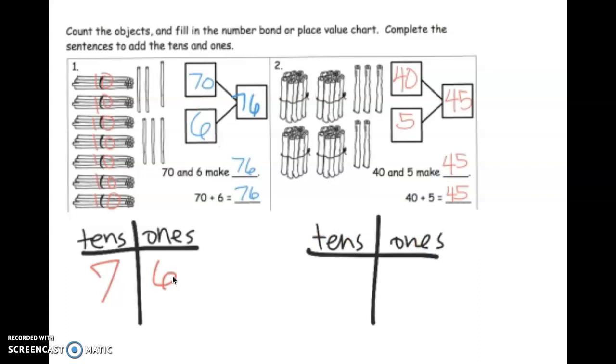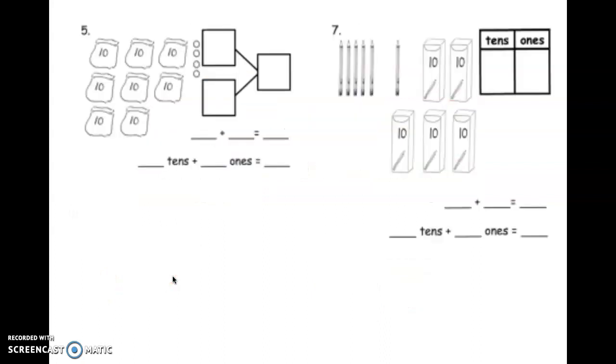So how many tens do we have? We have a 10 here, a 10 here, a 10 here, a 10 here, so that's 4 tens. And how many ones do we have? We have 5, so our number is 45. We've got a couple more. We're just kind of removing the scaffolding. You'll notice we've got some more blank spaces, which is kind of cool. So we're gradually increasing what our students are responsible to do.